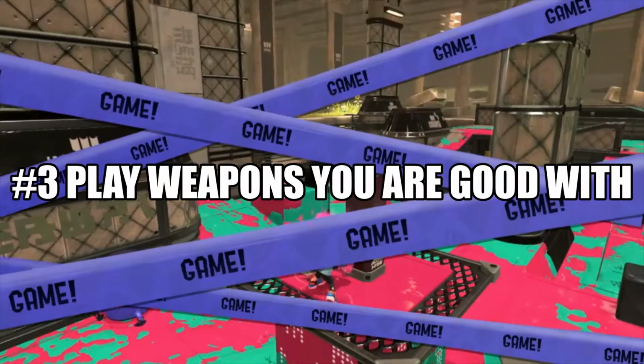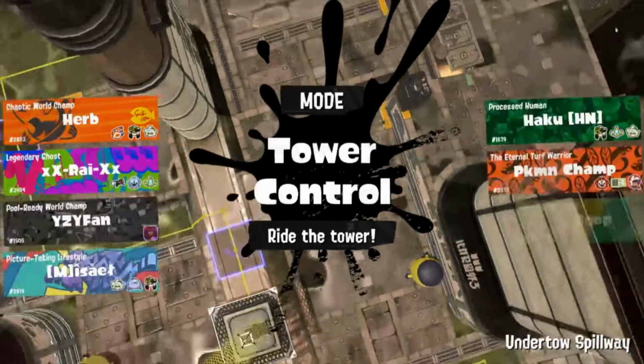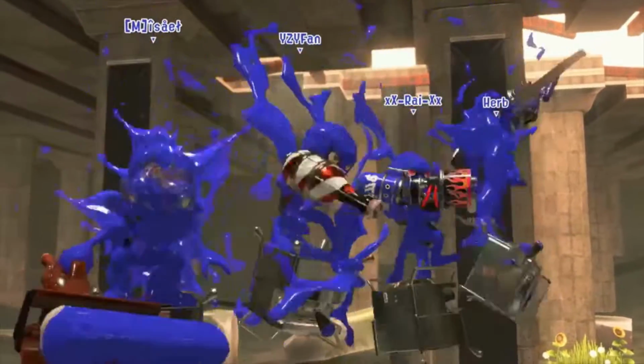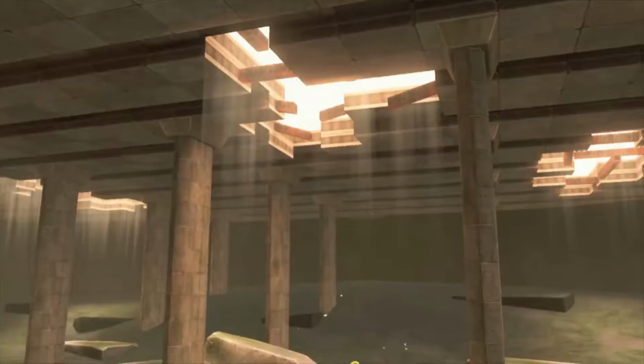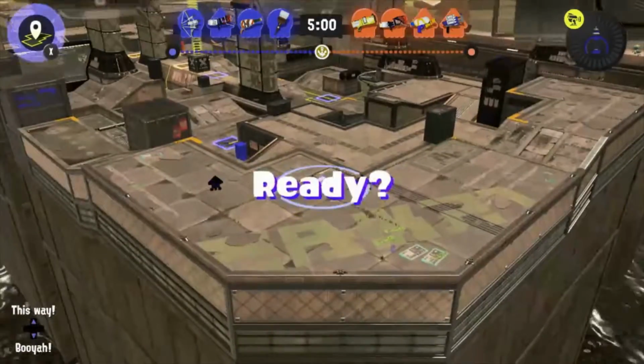Number 3, play weapons that you are good with in Tower Control, or weapons that are good in the mode. Mainly, this is more of a no-brainer one. I'm not going to talk about it very much, but if you're playing a weapon for the first time in a ranked mode, you're probably going to lose the game, and you're just throwing the match for your team.